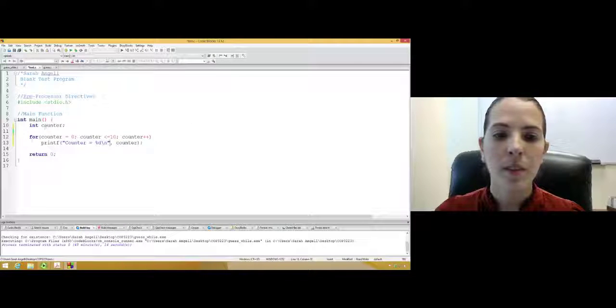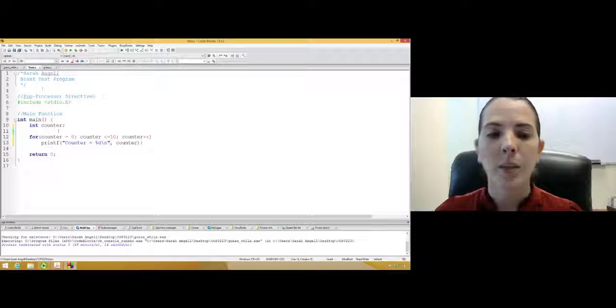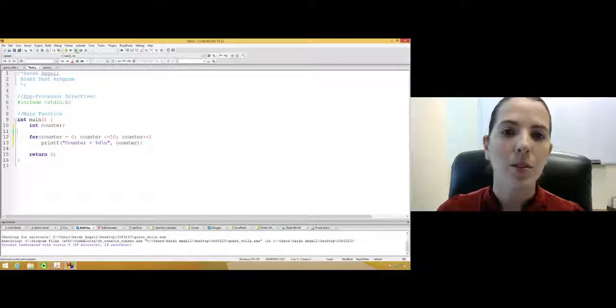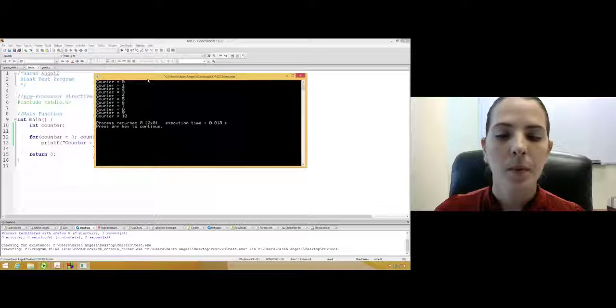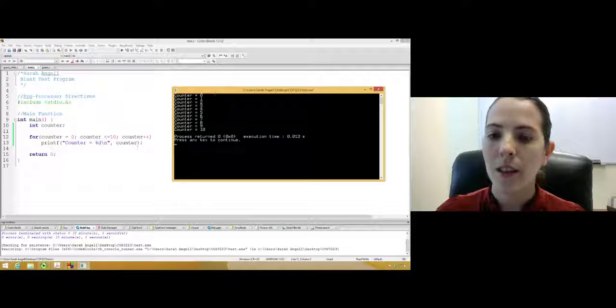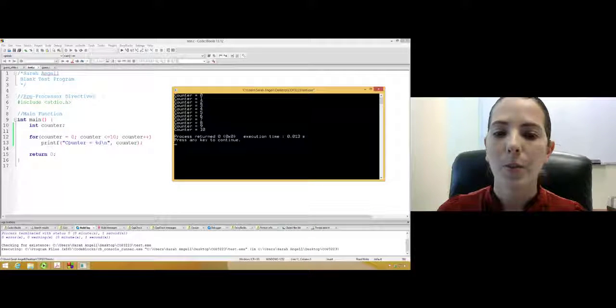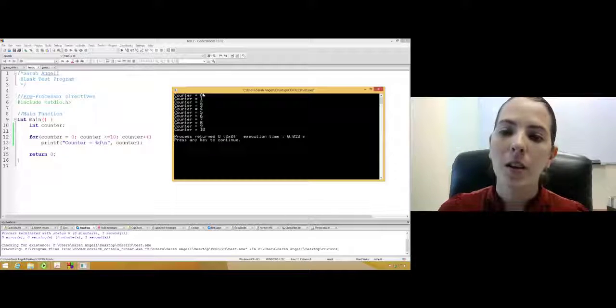We're going to put this little snippet inside of our blank test program again just because it's not something we need to hold on to for a long period of time. We just want to take a look and see what it looks like. So here's all of the values of counter, all of the iterations of our for loop. So every time we go through the loop, it's called an iteration. Start counter at 0, as long as it's less than or equal to 10, print out the value of counter, increment counter by 1. So we see all of the values that are less than or equal to 10, starting at 0.